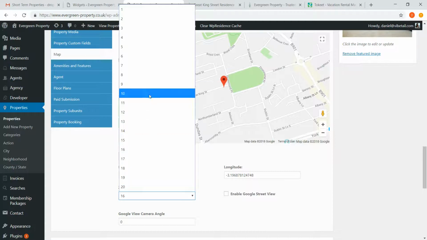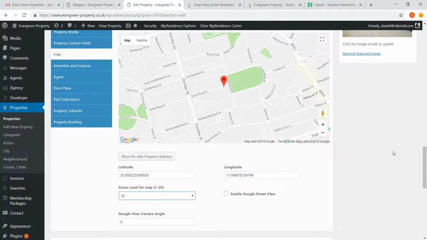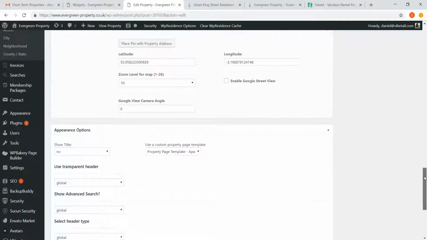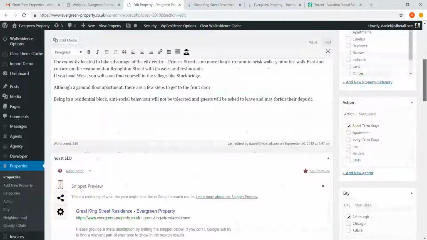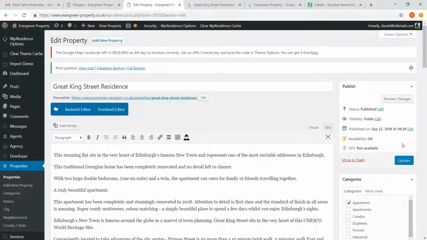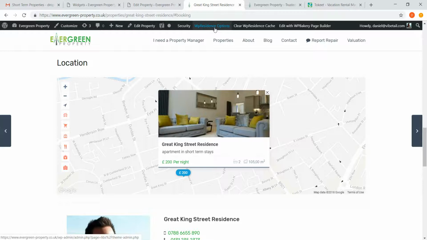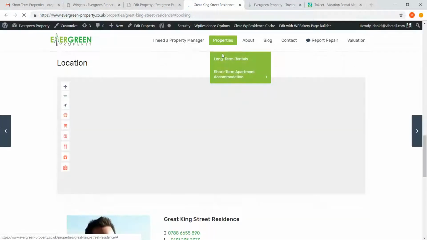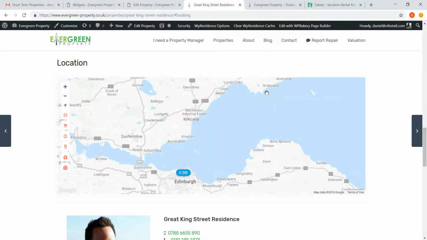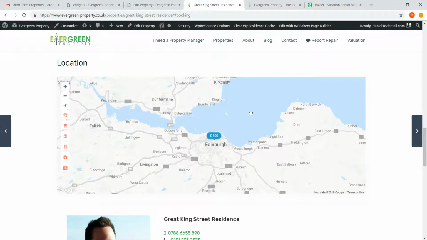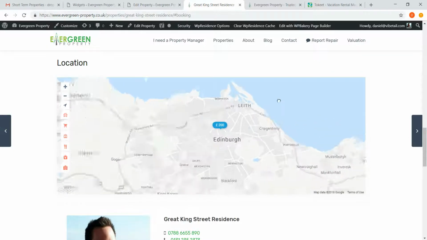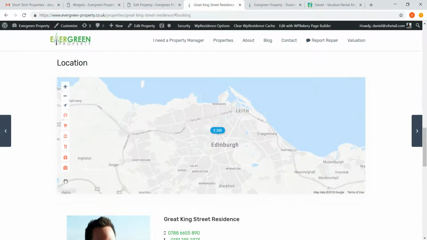So you can maybe say, let's go 10. And let's refresh this page and see how it looks. You can see now the map is really zoomed out, so you can see where this property is in relation to Edinburgh and other parts of the area.